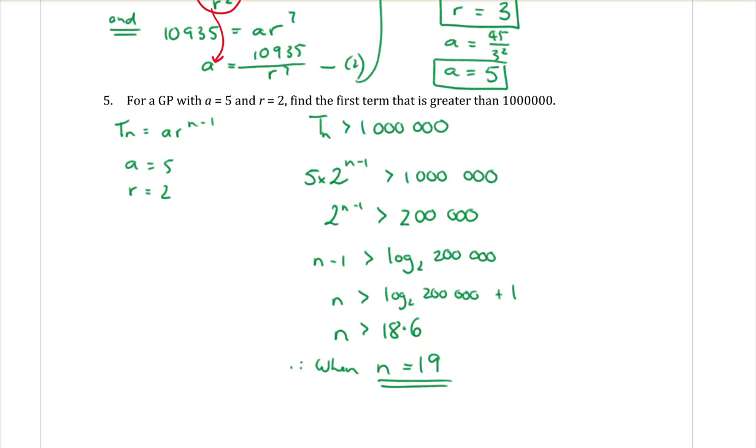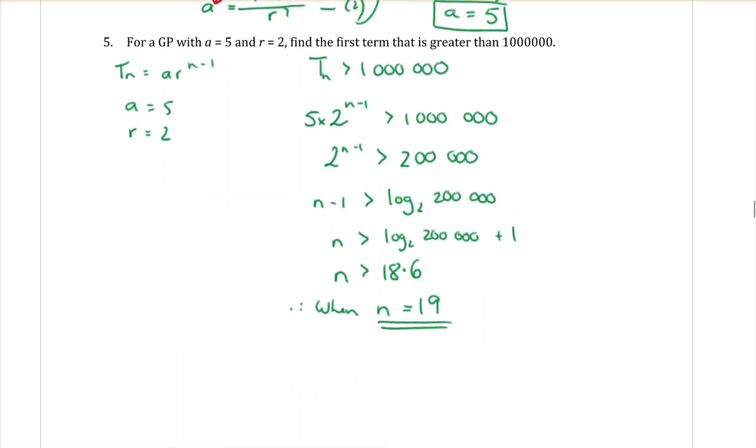Okay, so that's what we were after. Find the first... Oh, no, wait. No, we're not. I haven't finished. That's the position. The question says to find what the first term is. Better make sure we read that. It's always good to go back and read the question to make sure you finished it. So do we need to 19? Yeah. So, guys, nearly done, but not yet.